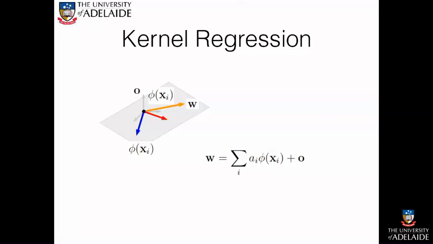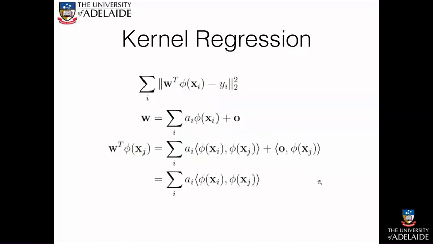I asked everybody to derive the dual formulation of SVM from the primal formulation. If you do that, you should see this equation very familiar. And then we put it back into the objective function of the primal form, right? Then you get something like this. Okay, so now you can see that this value only depends on the inner product of the transformed features, of the transformed data, and this can be calculated using a kernel function, right?